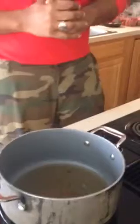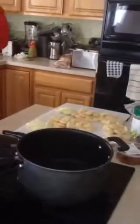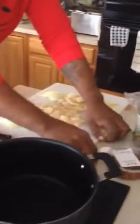I got about a quarter cup of bacon grease. When I cook my bacon, I reserve it and then I use it for later. So right now the bacon grease is hot, it's popping. The way you know it, you're going to hear this little sizzle when I put this potato in it. You hear that? That's how we know it's rocking. I got three potatoes, peeled, diced, chopped and sliced in quarters. So I put in about half of those.